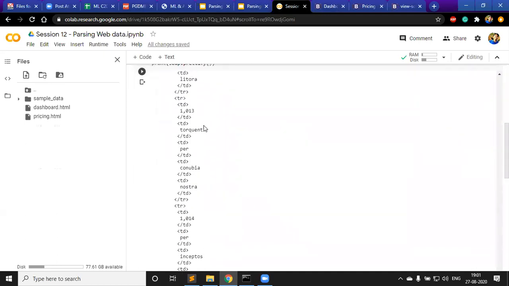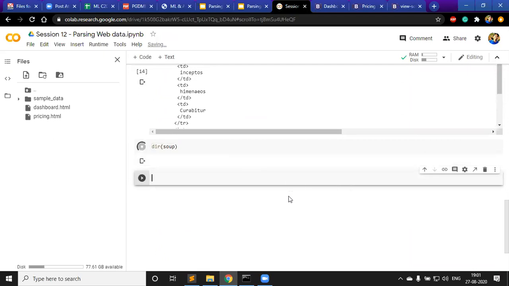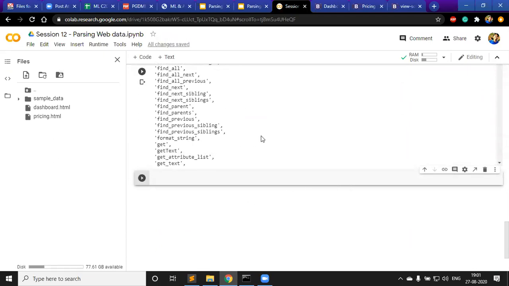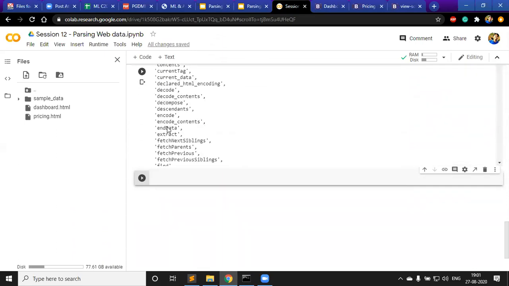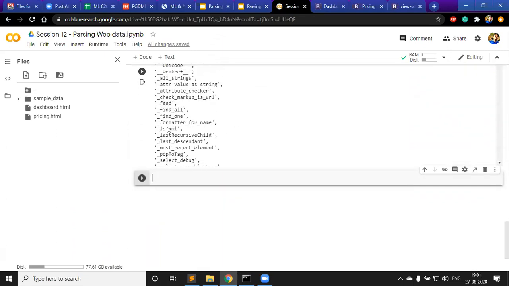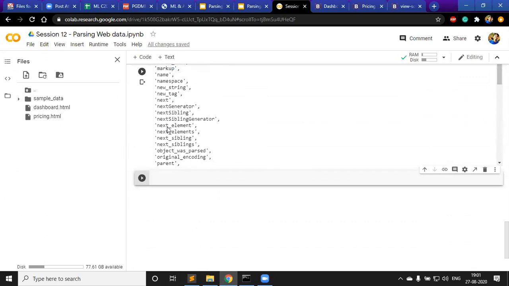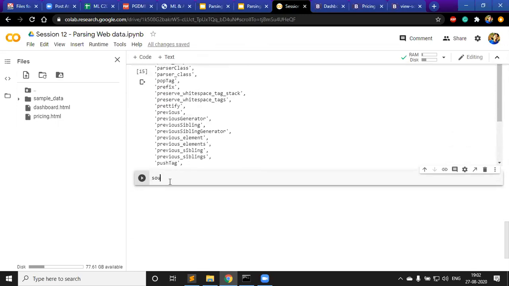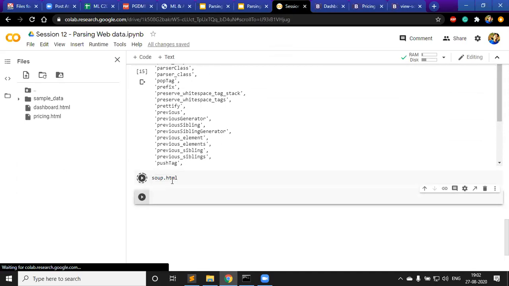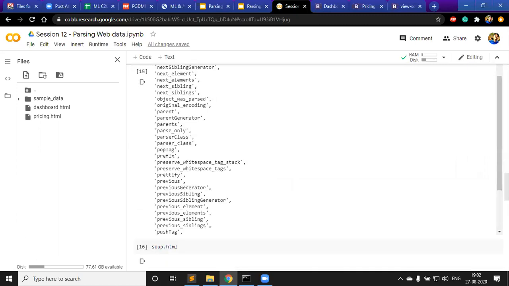But you see, if I again want to see what all functions were there, it's not there, but let me just try and print it if it's available. It should have been there.